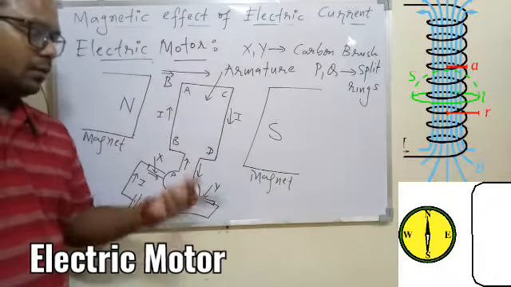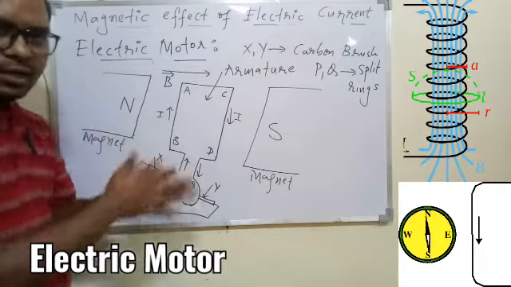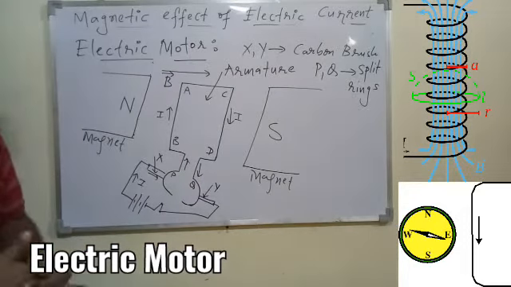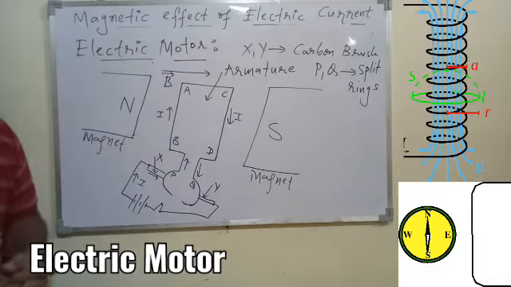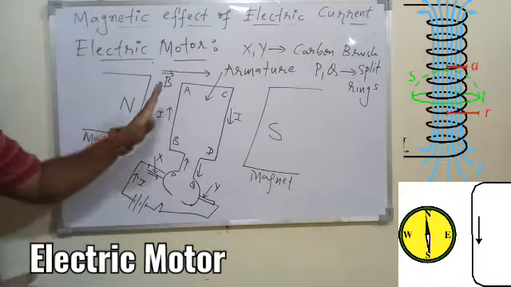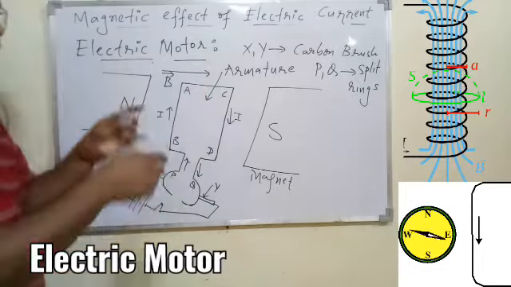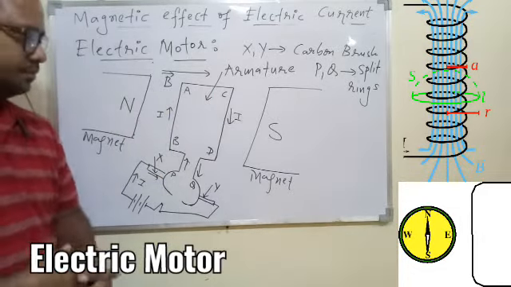So we can apply the concept that overall this is the coil which is having different conductors, nothing but the wire itself, and we know if the current flows through this wire, it will also get magnetized and start behaving as a magnet. So if you concentrate on AB, and if you concentrate on CD, we can imagine two different conductors having the current, and they will experience the force.